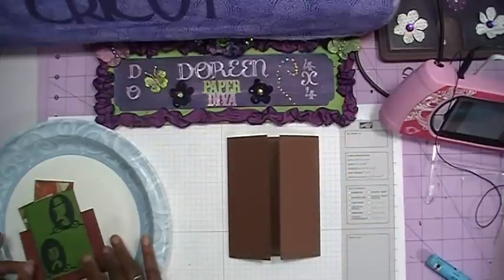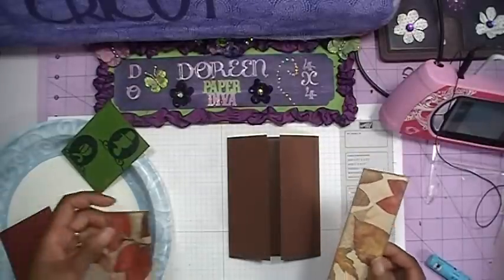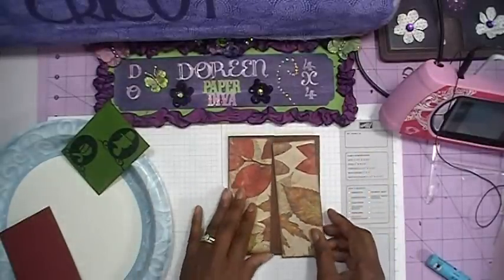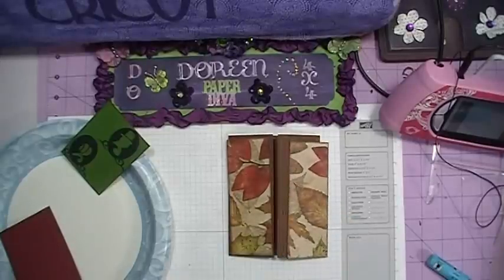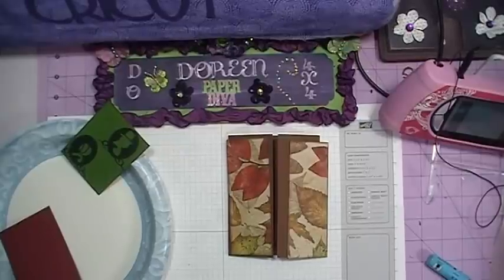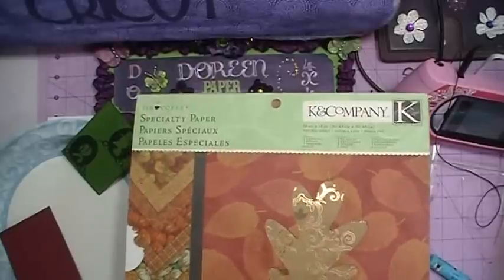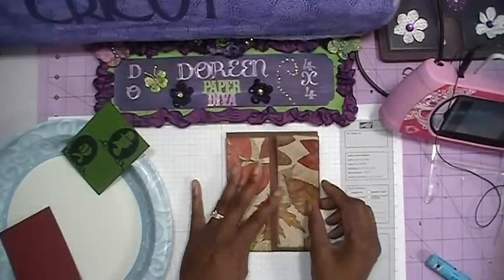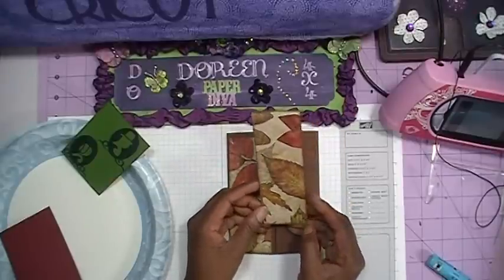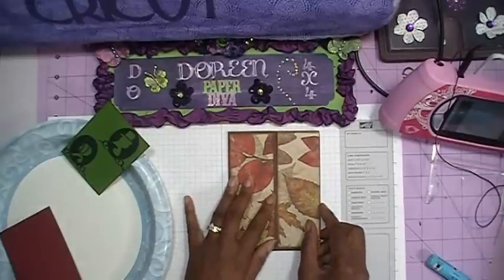So now, my panels that are going to go on top of the card are these panels here. And this cardstock is once again from the K & Company cardstock, and it's a paper pack by Tim Coffey. So let's go ahead and lay these down. Now these cardstock pieces measure 2 inches by 5 1/4 inches, and you're going to cut out two of those.